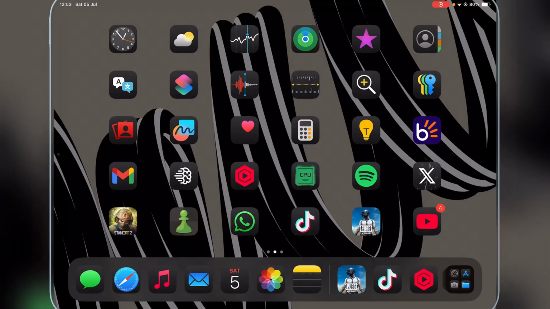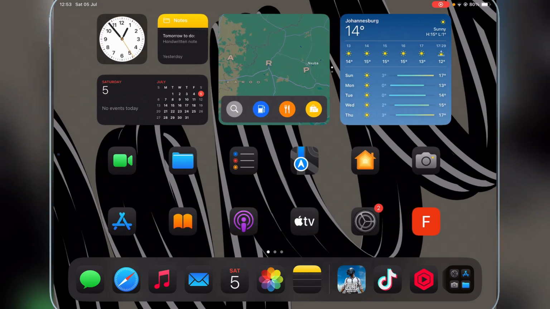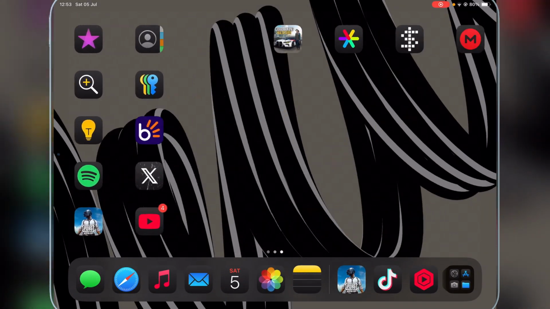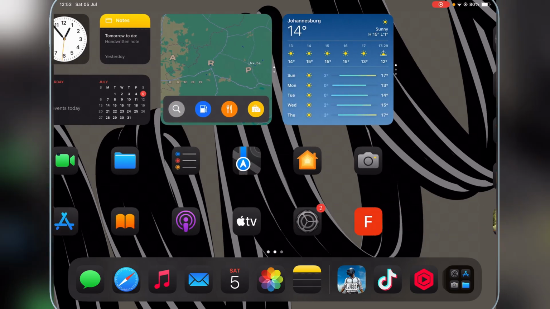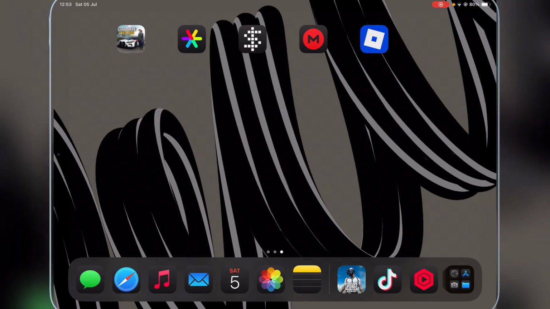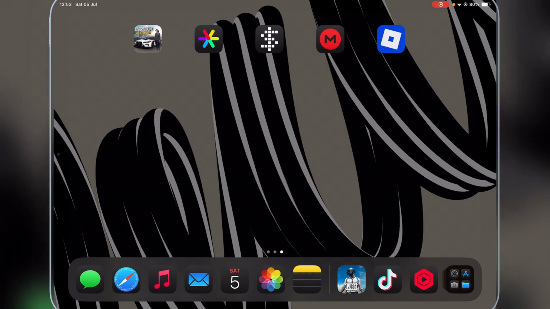Hey there everyone, welcome back to Amaazbots. So in today's video, I'll be showing you guys how you can download and install PS1 games on your iOS device without the need for any jailbreak or a PC. So today guys, I'm gonna show you how you can play PS1 games on your iPhone or your iPad. It's a very simple, cool, easy method as always.